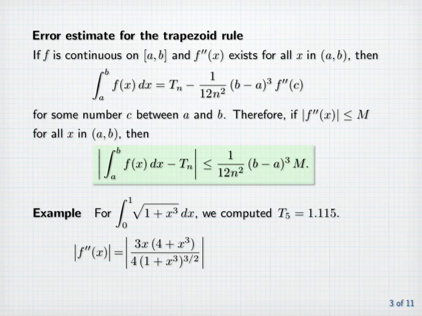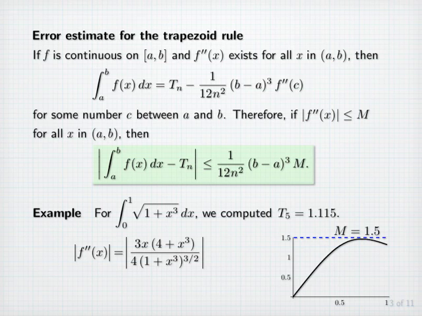With the help of a graphing calculator, we can easily plot the graph of that function on the interval 0 to 1. We don't necessarily need the exact maximum here. A fairly close upper estimate will do, and the graph makes it clear that the maximum value on that interval is a little less than 1.5. So a perfectly good value of M here is 1.5.